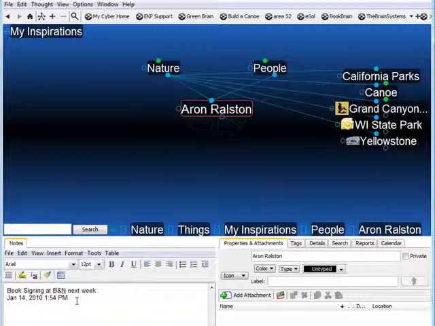And I do this for all of my thoughts. I always do this also, just on a personal note, whenever I'm making online orders. I always keep track of my tracking numbers, when the order was placed. If I get that little screen that says, print this page out for your records, well, I don't print it out to waste a piece of paper. I'll just copy it, paste it here into my notes, and timestamp it. That way I know exactly what my order is, what my contact number is, or a tracking number, and the actual time that I placed that particular order. So you can timestamp all of your entries again and again and again here in the notes section.